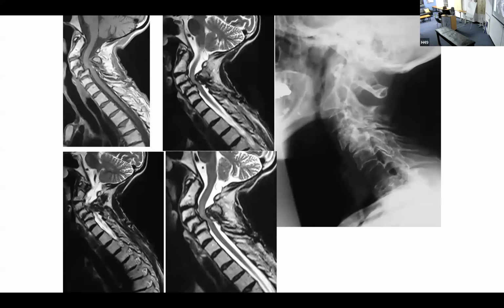So from the history, concerns of myelopathy, but without clear signs, right? Quite an acute history. So look at the MRI scan, there's a spondylolisthesis of C4 on C5. So the point here, we've got a multi-level degenerate neck, and multiple facet arthropathy with destructive disc there between C4 and 5, as well as some other disc involvement.